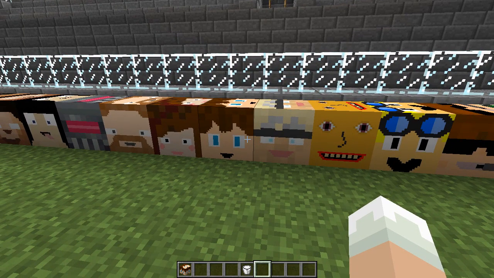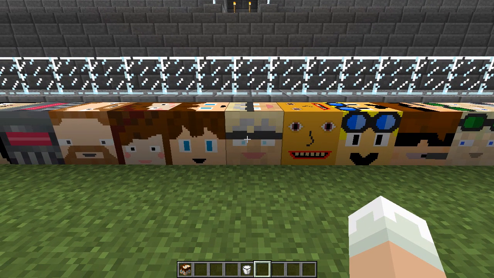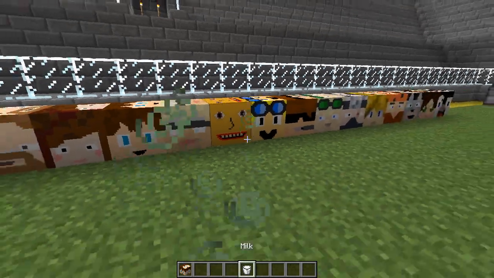Anyways, let's move on to Yogscast Martin. You want to use a sapling for him. Right click on him and you get hunger 4.